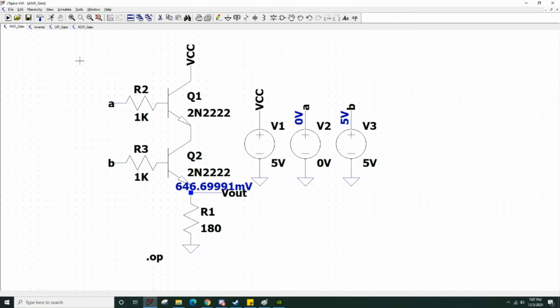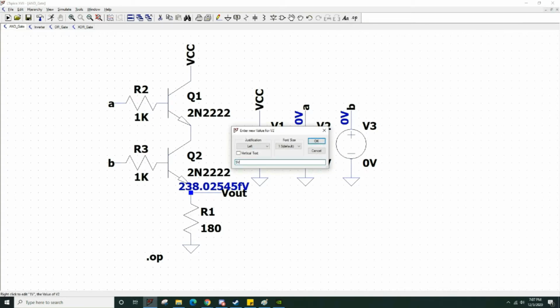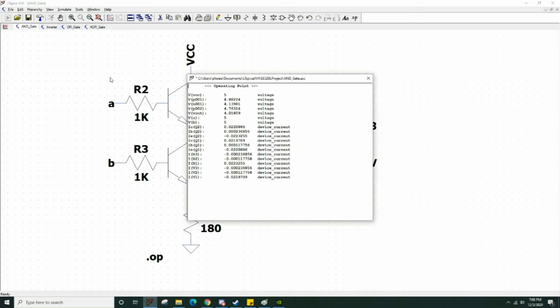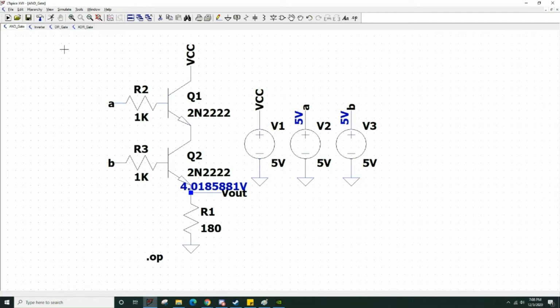The AND gate is 2 transistors in series, with 2 inputs going to each one, and V out being between this 180 ohm resistor and ground. If I show this as 0, 0 to start out, then we see that this is also 0. 1, 0 is 0. 0, 1 is also 0. However, 2 5-volt inputs, or 2 logical 1s, makes a logical 1 output, as expected.